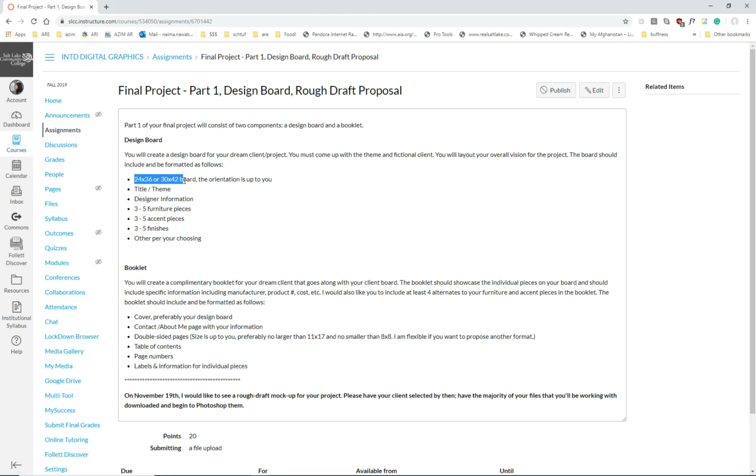Now for your rough draft, what I'm looking for at this point, you don't need to have the board done or finished, but what I'm looking for is a strong concept of who your client is, because it takes so much time to poke around the internet and find files of what you want to start mocking up.